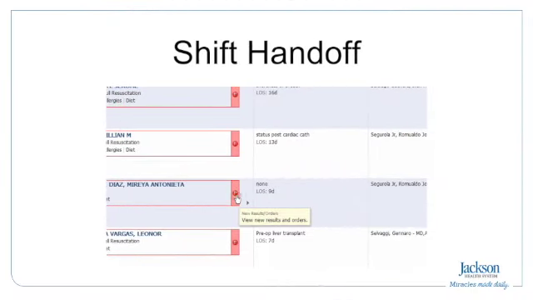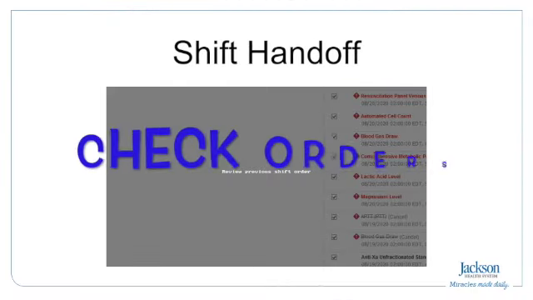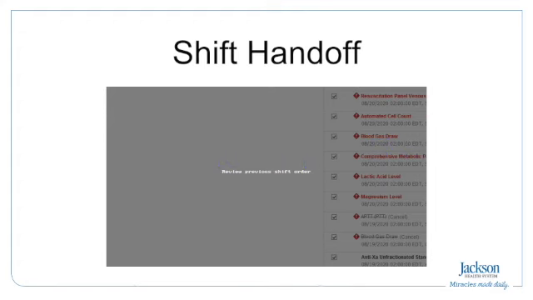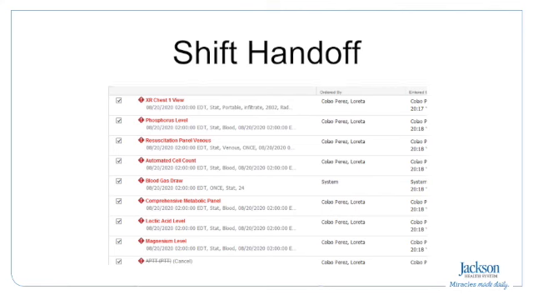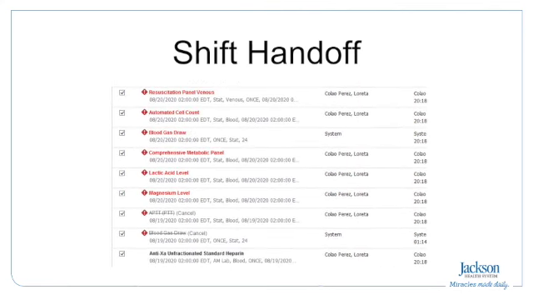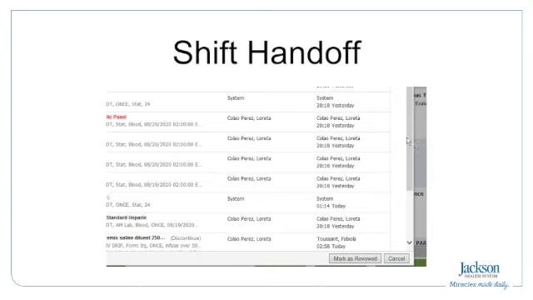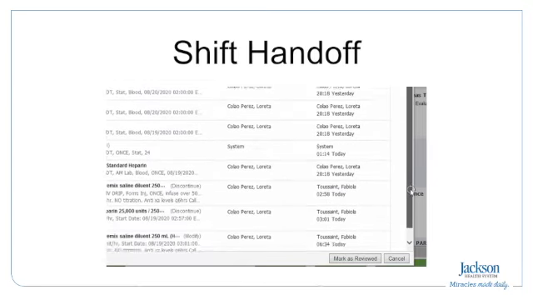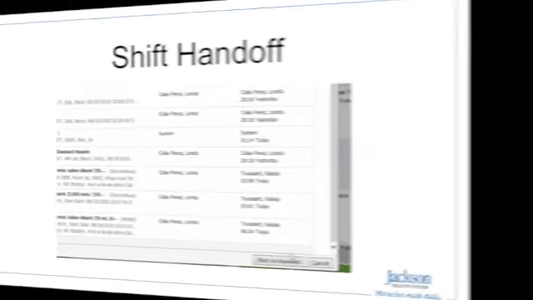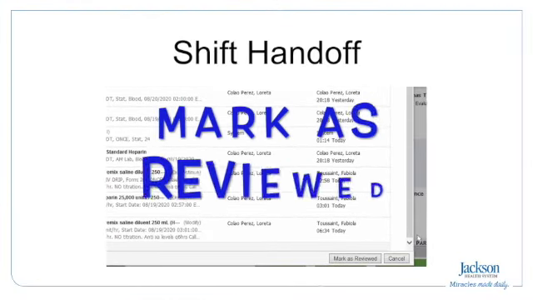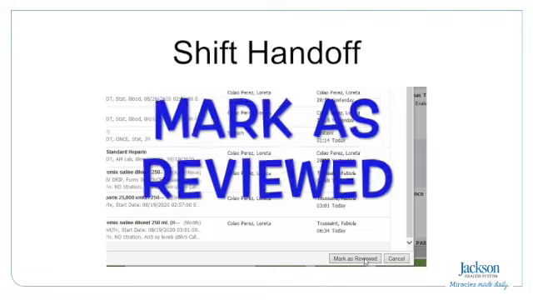Then you're going to pull up all the orders that were actually ordered for your patient the previous shift. Very important to go through these orders while the nurse is at the bedside, seeing as you want the opportunity to clarify anything that might need clarification. For example, were labs sent, were medications given, things of that nature. So this is a good time to clarify anything that needs to be clarified. Scroll down once you're done there and mark as reviewed. Once you mark as reviewed, you are taking responsibility for these orders.